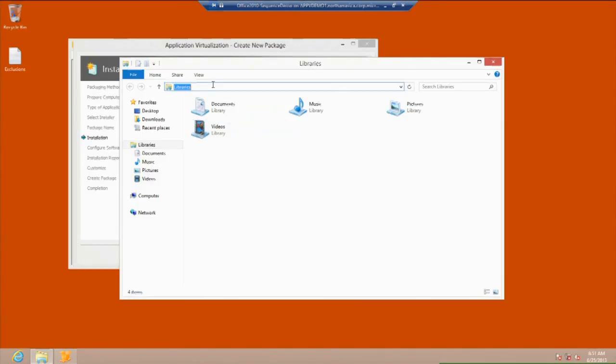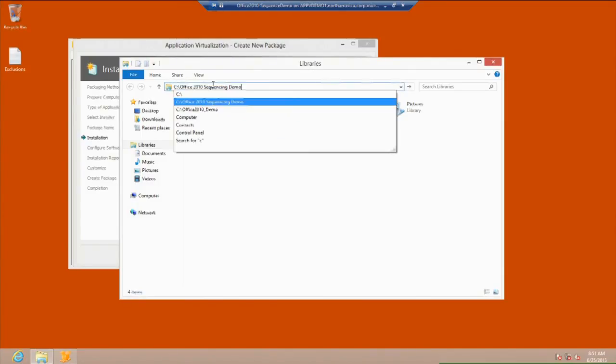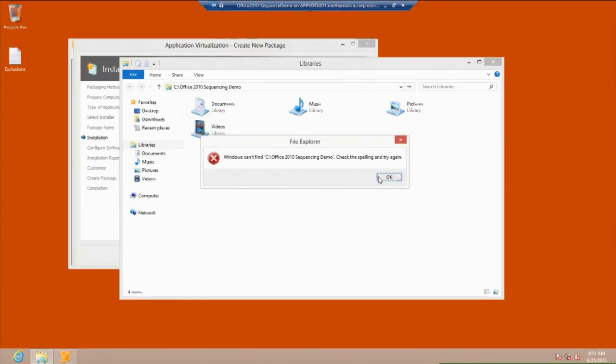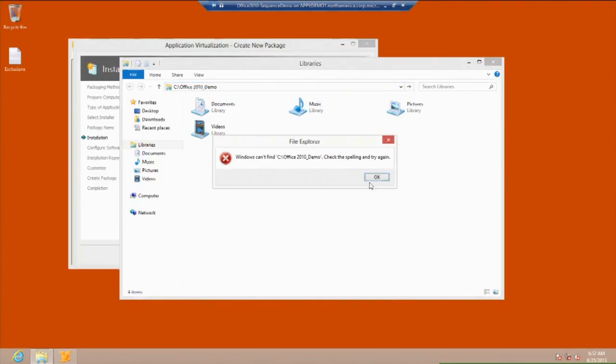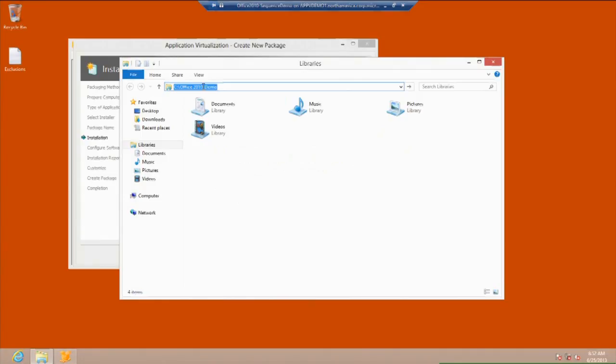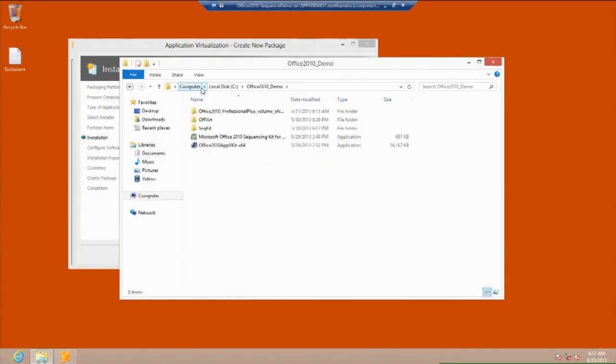I do this by going to C:\Office Sequencing Demo, and then to Office, where you can see Virt.